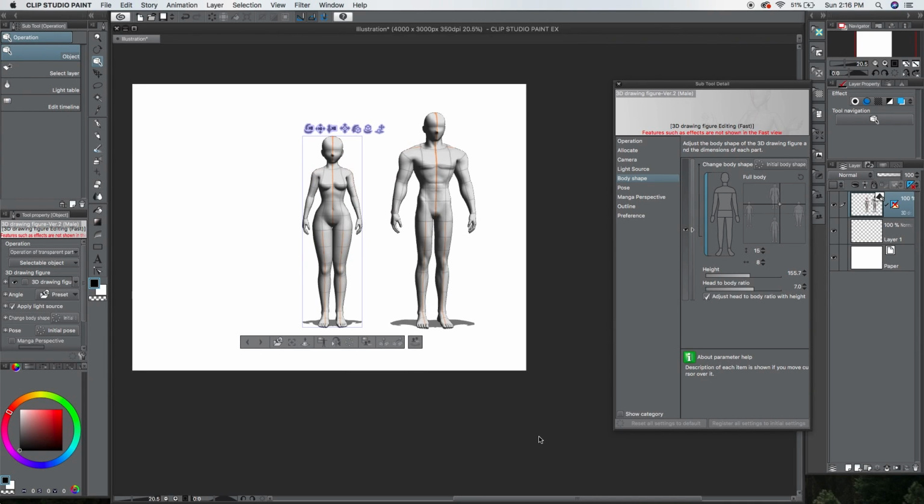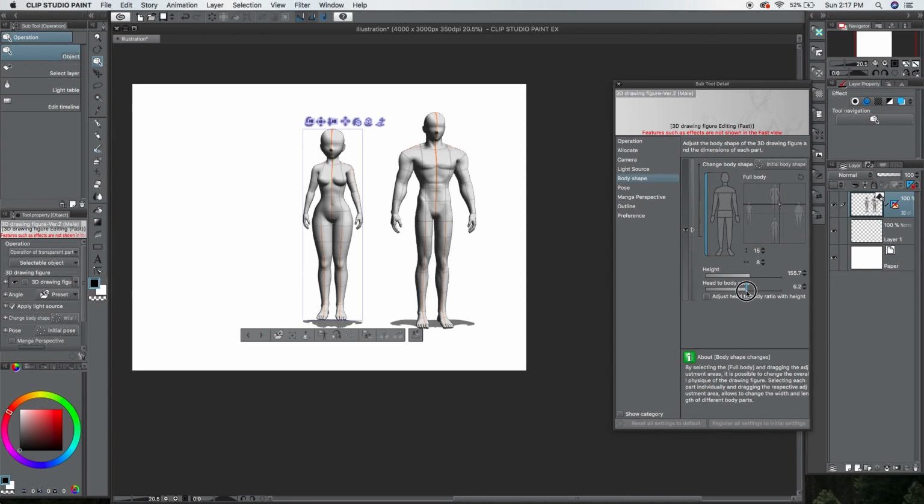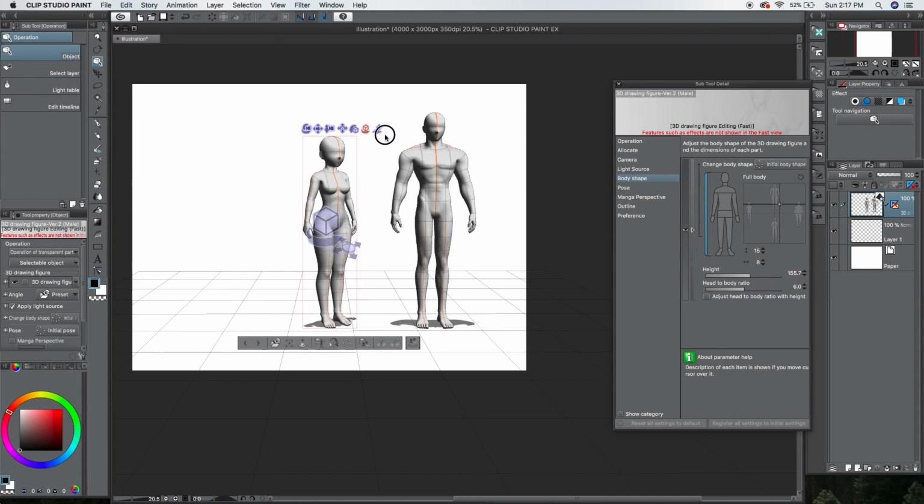Something else that's really good, probably my favorite thing, is this thing here, the head to body ratio. And that's how you measure the character, each head, like 1, 2, 3, 4. For example, here's 7 heads, but you can make it so the proportions are 8 heads in this one. So you see how the body looks a little different. And you can change it. For example, you can make it more anime proportions, more like 6, something like that. So see already, you have a bigger head, kind of more anime.